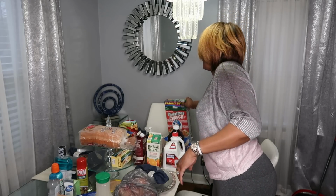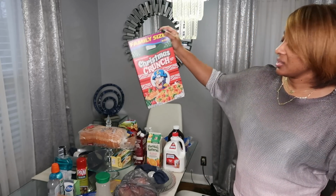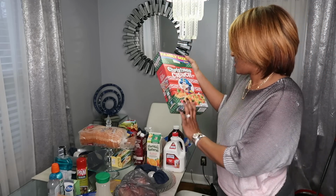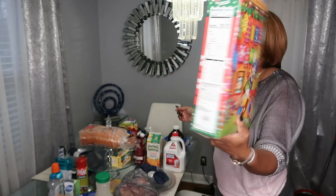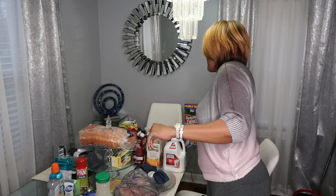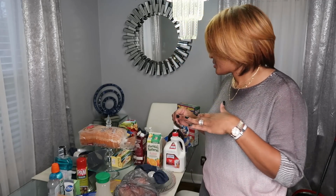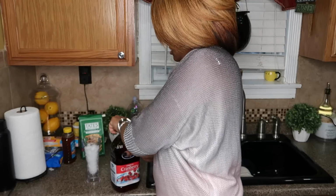And the last item is these Christmas Crunch. These are good. These are the Cap'n Crunch Christmas Crunch shaped like Christmas trees. We already had a box. That was good. Everybody in the house loved that. Yes. So I'm gonna get off of here. I'm gonna make some wings. I might show y'all how they look afterwards. I'm gonna put them in the air fryer, girl. Miss Lovely TV done did it. All right, I'll be back.